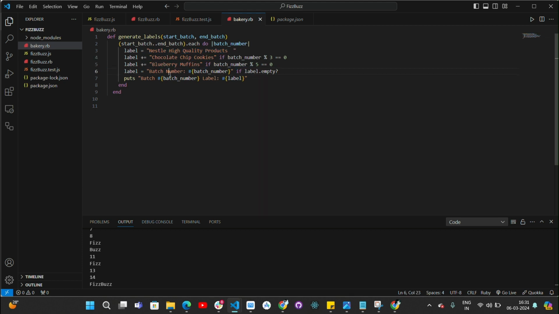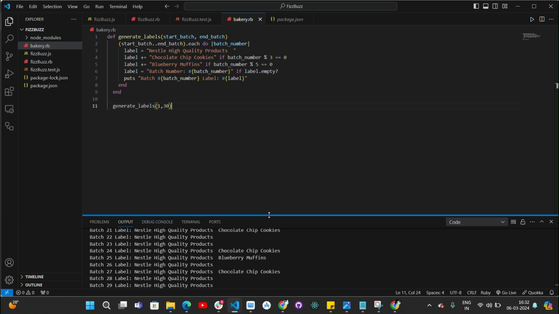And if the label is empty, then it has to print only the batch number. Let's see the execution of this and how the output looks. So let's take this function. I will take a start batch of 1, and the end should be, I guess, 30, which is enough to check the values. Okay, let's run.